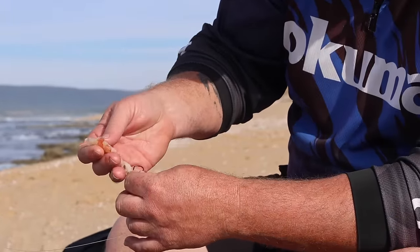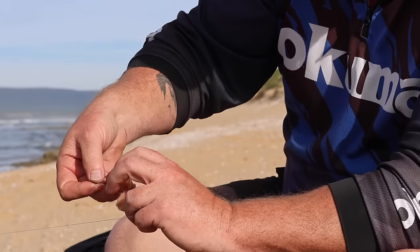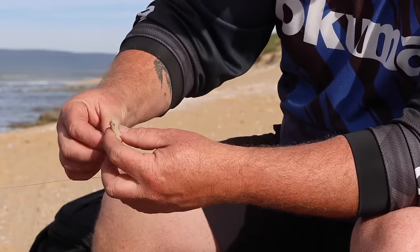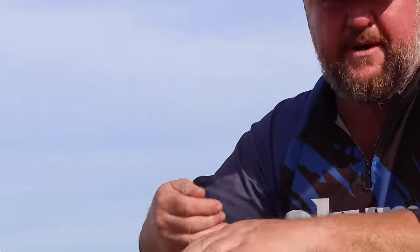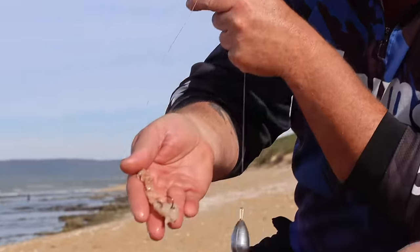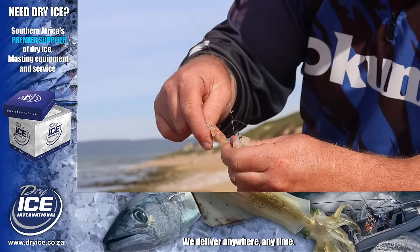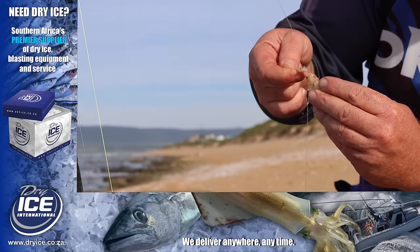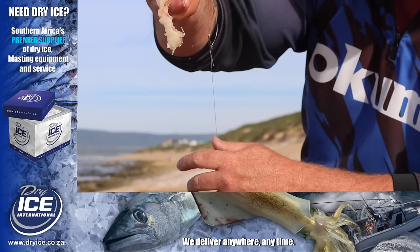Alright, go in here. I'll just get it on the hook and then I'm going to use the latex just to keep everything in place for us. Right, so nice and simple bait just to start with. Anything really chows us, especially this side of the coastline. We've caught cracker, bellman, the works, galjoen on it, everything. I'm just going to put this hook away slightly. Good. Then a little bait and yeah, let's see what happens.